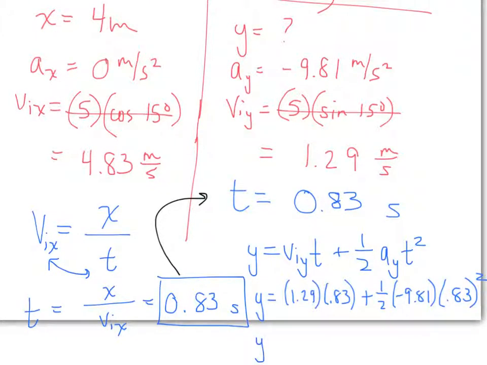Now you can get a negative or a positive answer here, so don't be discouraged if your answer doesn't seem what you expected it to be right away. And we'll discuss what it means whether negative or positive in this problem. Again, make sure you're checking this, please. I can't emphasize enough how many people made mistakes calculating stuff at the end on their test. All the right work and the calculation was wrong. Even in the last class with the other students, some of them were getting the wrong answer and not checking it right because somebody put like a plus sign right here, when this is clearly a times sign right here between the 9.81 and the 0.83 squared.